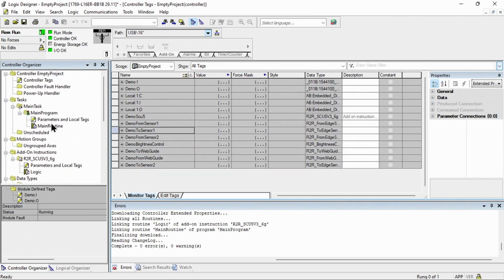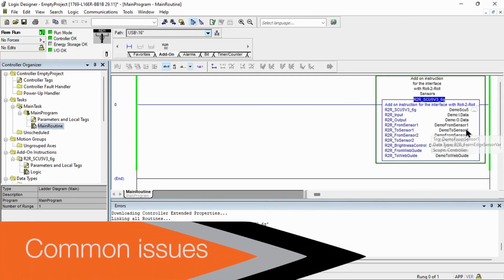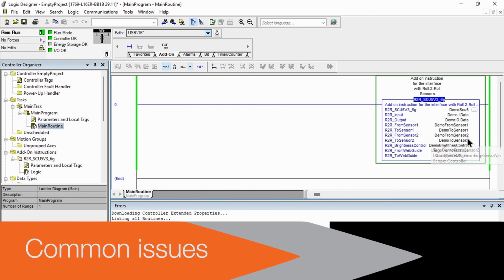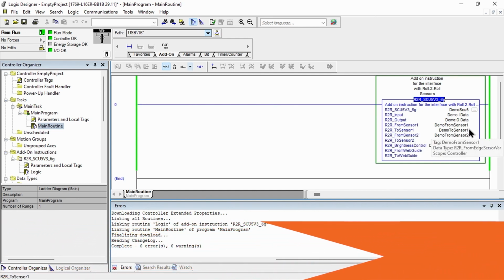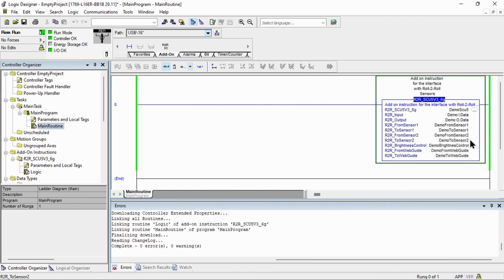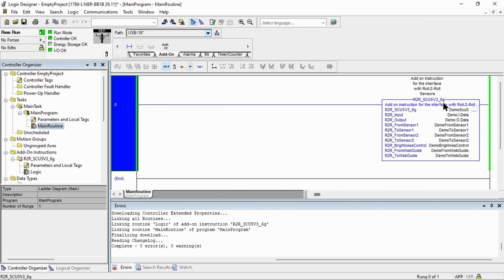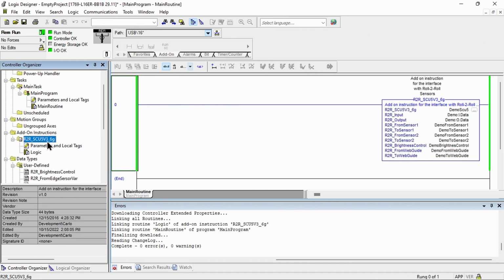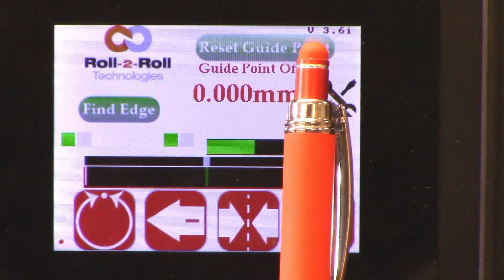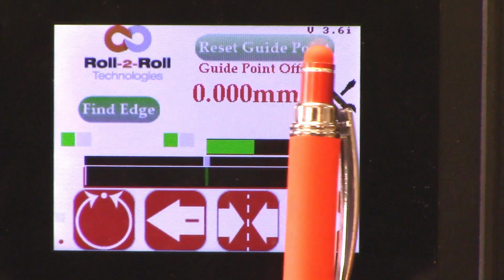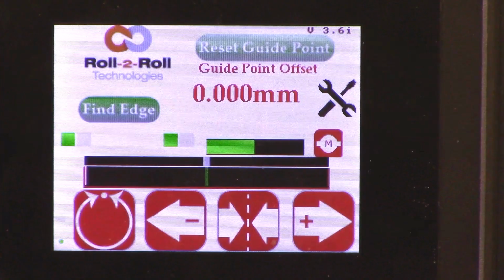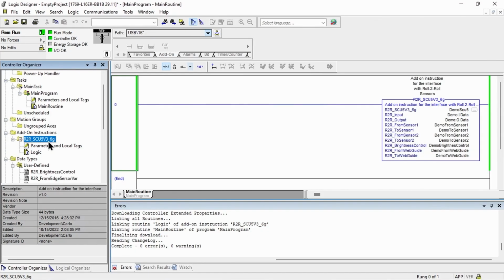Now, a common mistake that we have seen is to name the variable for sensor 1 and sensor 2 with the same name. This will cause the AOI to overwrite the value, and you will most likely only see the values from sensor 2. Another mistake is not matching the version of the AOI with the version of the controller. The version of the AOI will be shown either here or in the AOI menu over here, and you have to make sure, when you go into the controller, that you check the version of the controller over here. You want a version of the AOI that is the closest to the version of the controller that you have, and always a version of the AOI that is below the version of the controller.